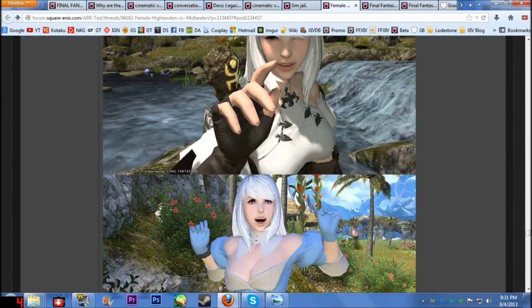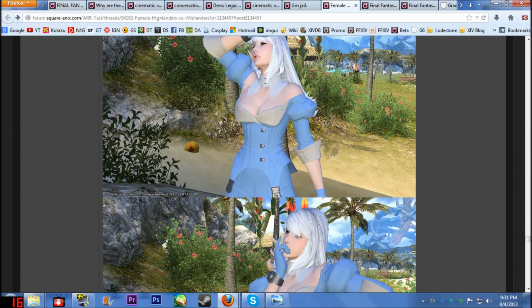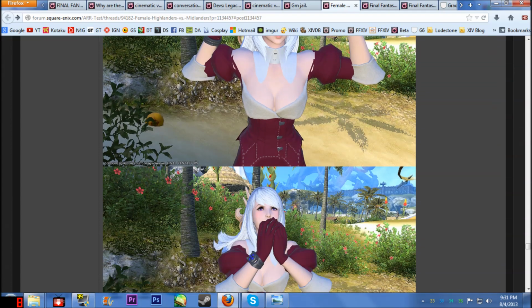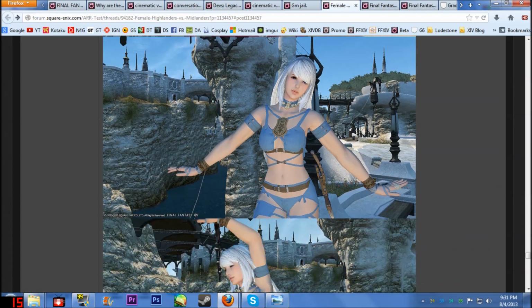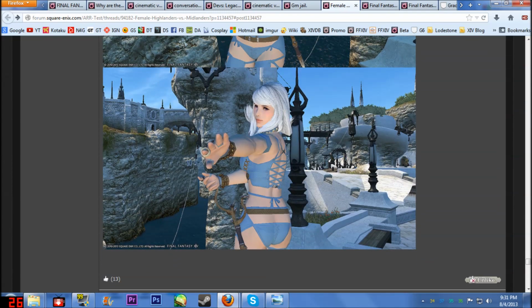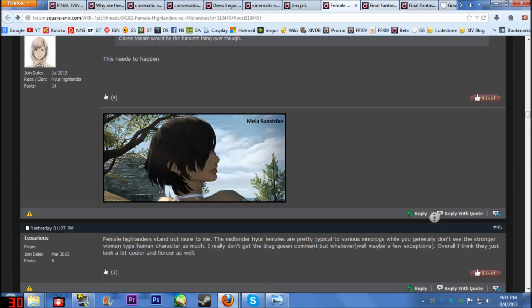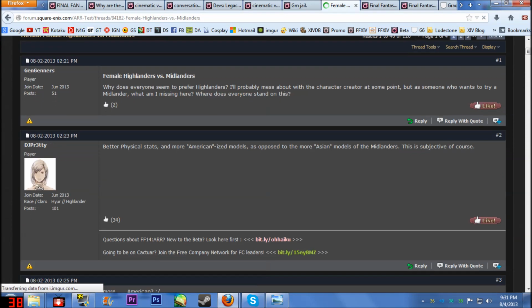And this one person that posted below me did a really great Highlander as well. Really awesome stuff. Wearing the Coty crafting gear for the retainers and whatnot that we had in 1.0. They put it on her, dyed it red and blue. I love this last shot that they did right here, looking at the camera. It looks great. So check out this thread too. I'll go up to the top of the page where you can see what it's all about. This is female Highlanders versus Midlanders.